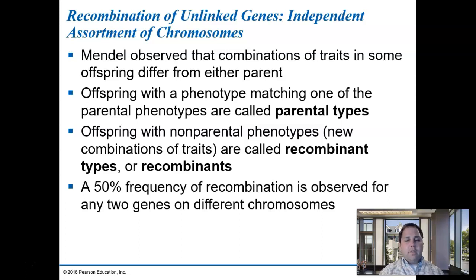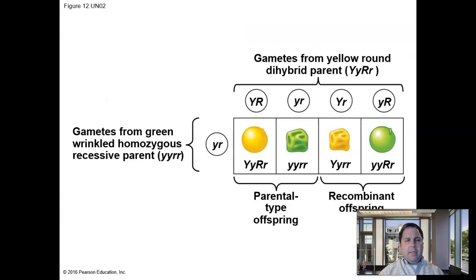Morgan's models, suggesting that they were completely linked together, would basically say you'd have a 0% chance of having a recombinant set of traits, a new combination, because they're so tightly linked together. Anything in between 0 and 50 is showing some kind of linkage, and we needed to figure out what that means.